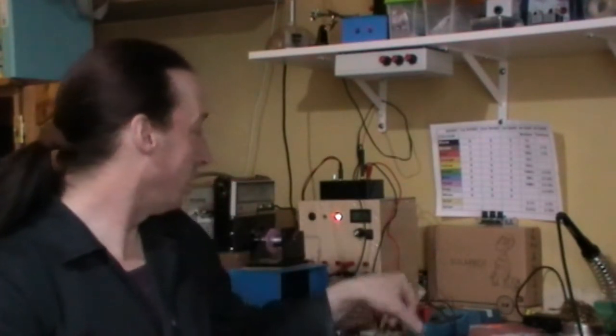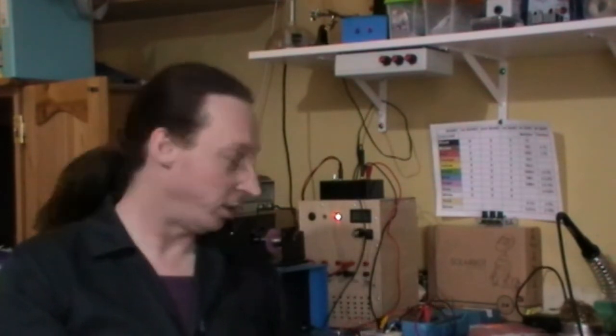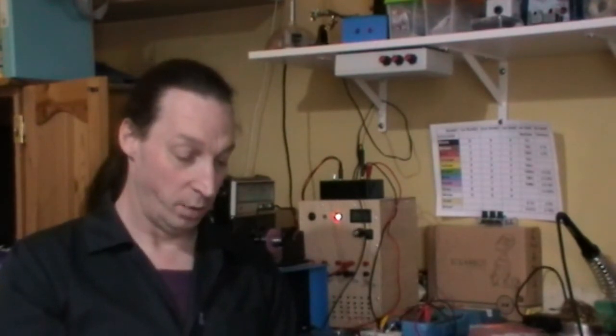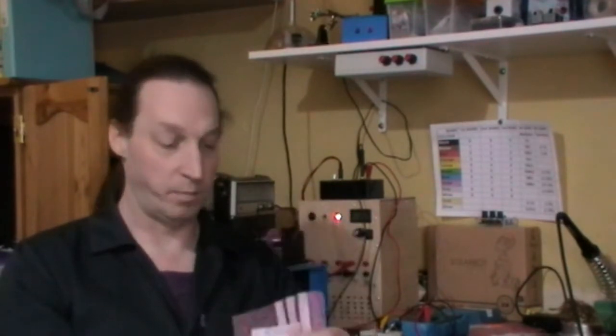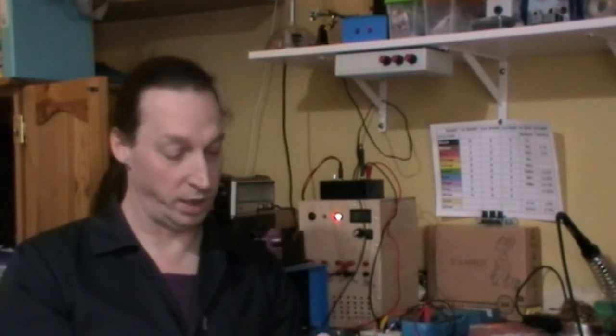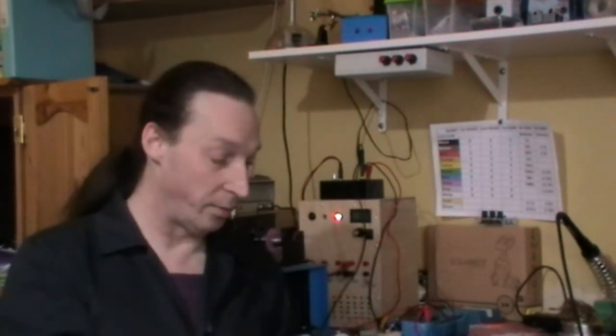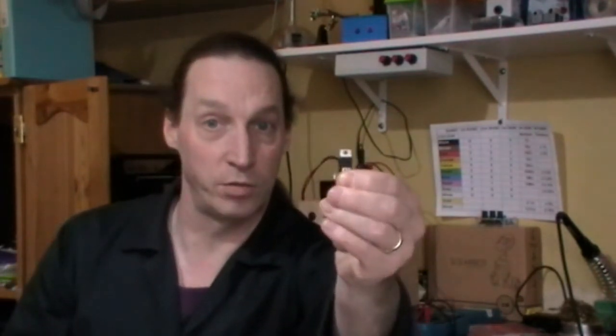Just as a note, this power supply box I've got here has the LM338, which I suppose is the big brother of the 317. The 338 gives about 3 amps of current. The 317 gives about 1.1 amps, and there's even a little brother, the LM317LZ, which gives about 100 milliamps. It's a TO92 package for that one. The LM317 and the 338 are in the TO220 package.